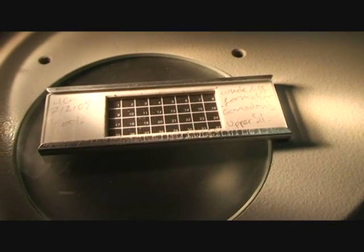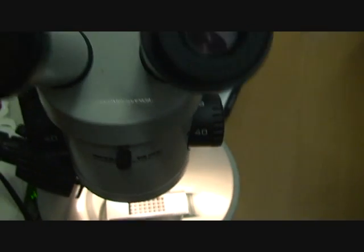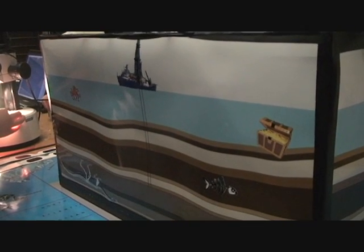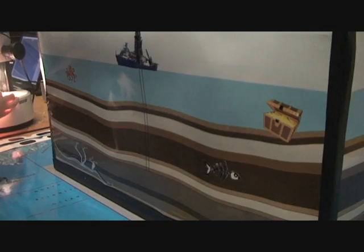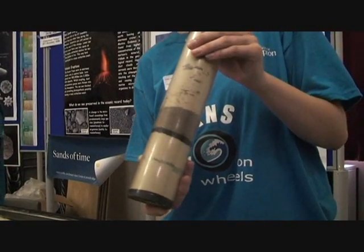My name's Anya. My name's Helen. And we're both PhD students from the University of Southampton, looking at the history of the oceans and the Earth's climate and how it's changed over time. So what we study is called paleoclimatology or paleoceanography. So as we said, the study of oceans or climate in the past. And what we're demonstrating today is how you get a record of how the oceans were behaving in the past from ocean sediments. The process by which we get these is by drilling the sea floor to recover these basic timelines in the form of sticks of mud.